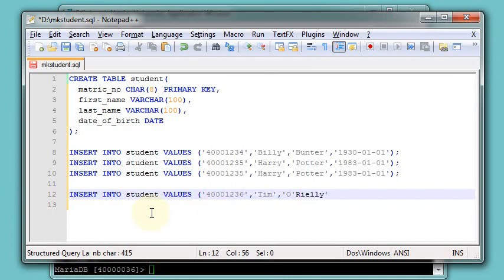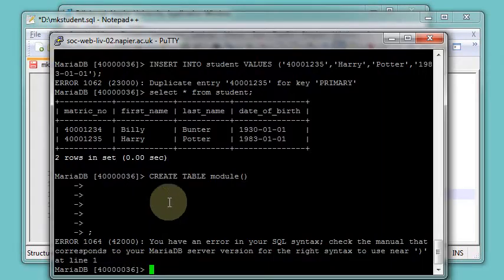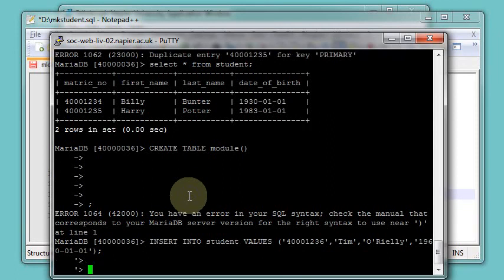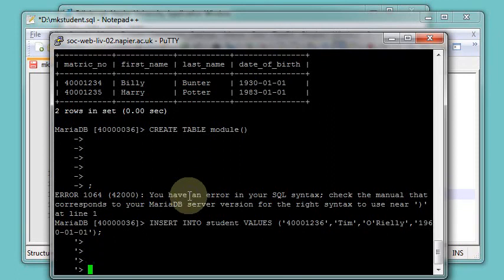I'm guessing which way around the R and the I go. Tim O'Reilly, and he's an old man. He was probably born in 1960. Weirdly enough, all of these people born in January. Okay, let's try that. So I'll copy that and paste it in here. And now, I remember the semicolon.